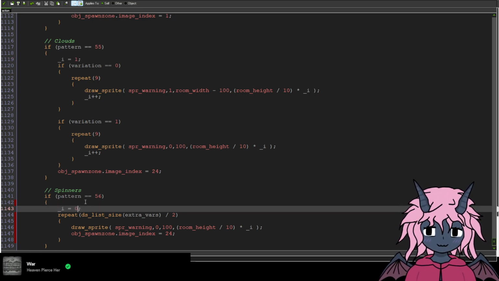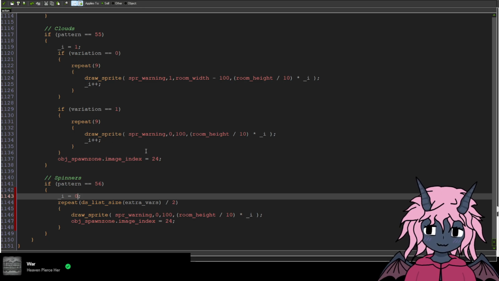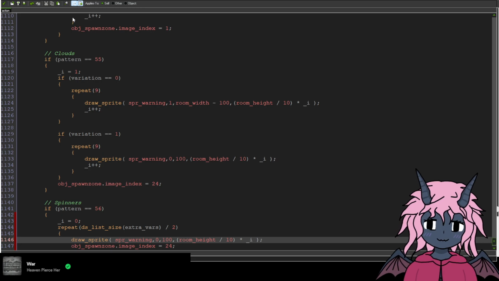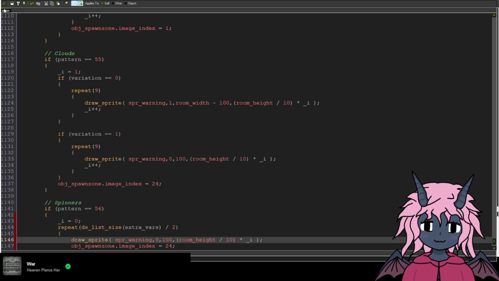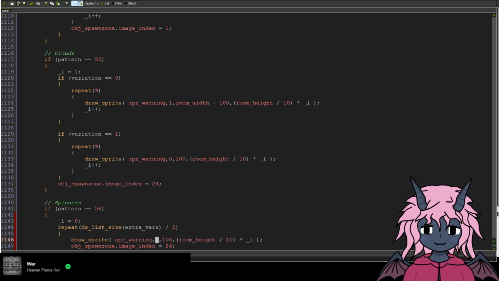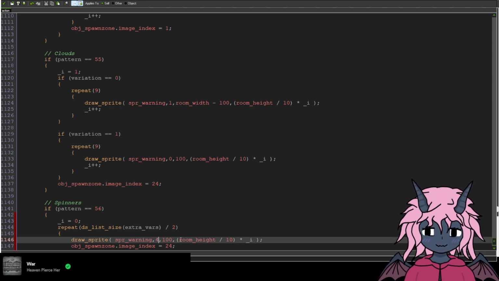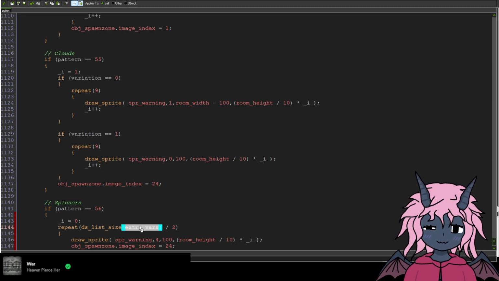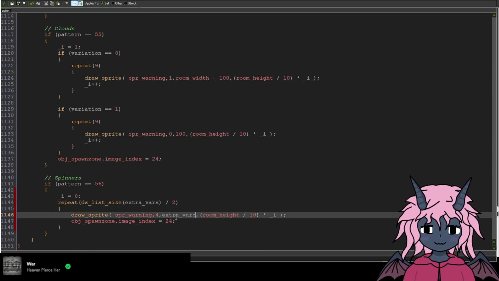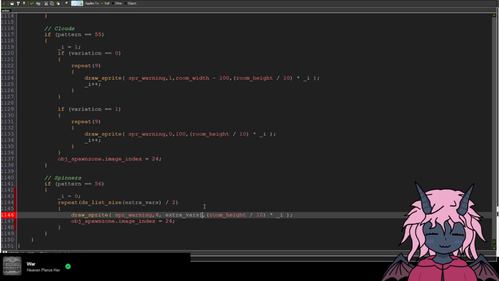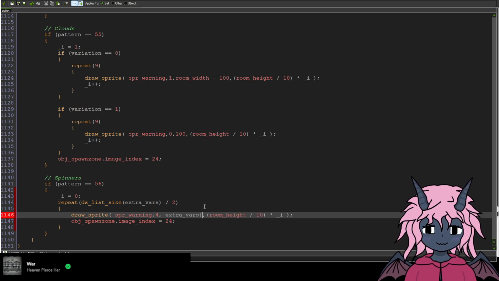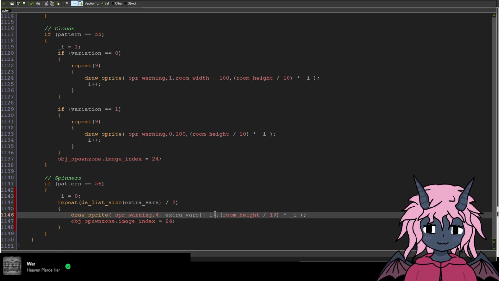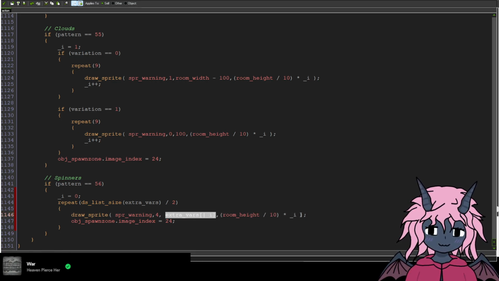Set I to 0. Need to quickly double check. So I would need this to be subimage 4. Basically check extra vars at I, and then extra vars at I plus 1.